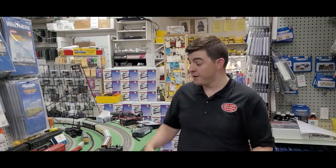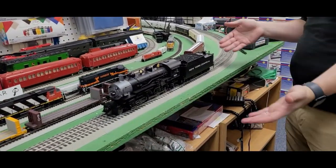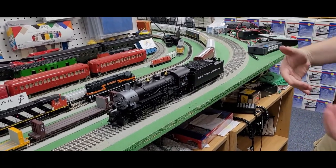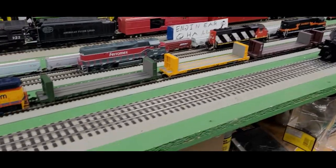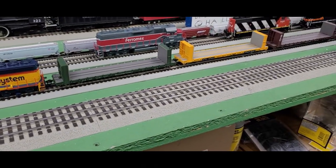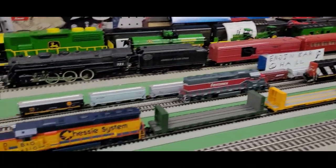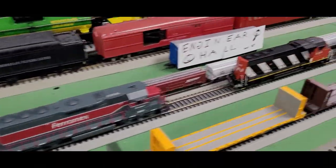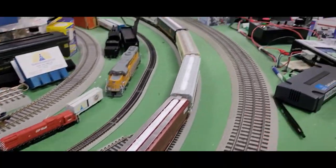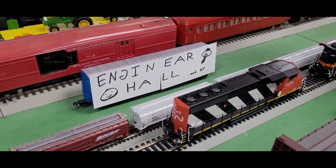So let's do a little recap of all of the items that we took a look at on today's show. We had here from Lionel this Consolidation New York Central engine that looks great and sounds great, and it even smells great if you put that pumpkin smoke fluid in it. We have from Walthers these bulkhead flat cars. We have from Athearn these GP40-2s and GP40-2Ls. We have from ScaleTrains the N-scale covered hoppers. We also had them in HO as well. And we still have our exclusive 101 Engineer Hall boxcar that has not sold yet.